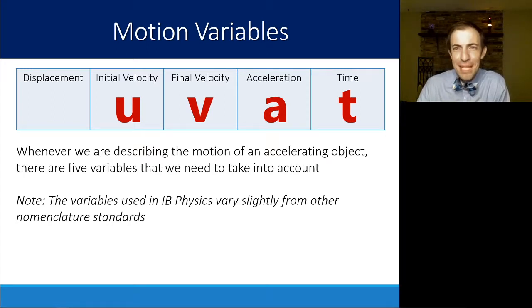And then finally, our displacement is also something different than what you might expect. We're going to use the lowercase s to represent displacement. Not a d, but s. Displacement is different than distance. So I will lovingly refer to these as the SUVAT variables in this class, as just a reminder of the 5 different variables, and it spells the word SUVAT. Knowing all 5 is going to become really useful in our problem solving process, because we can account for all the different variables, and then if any are missing, that will help us determine what equation to use.